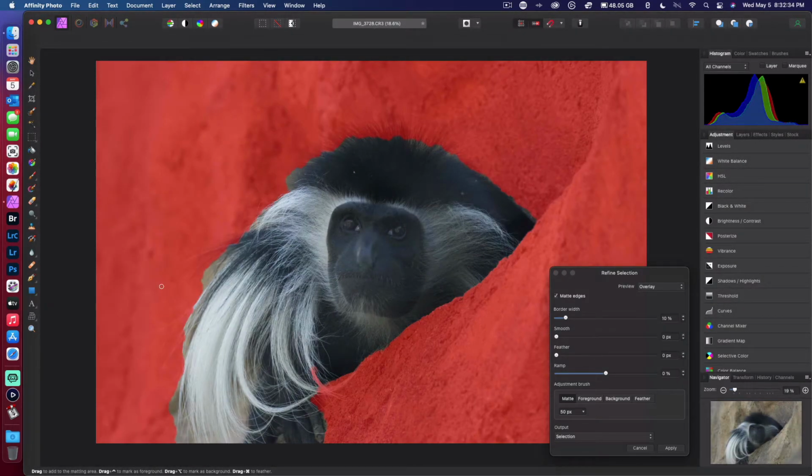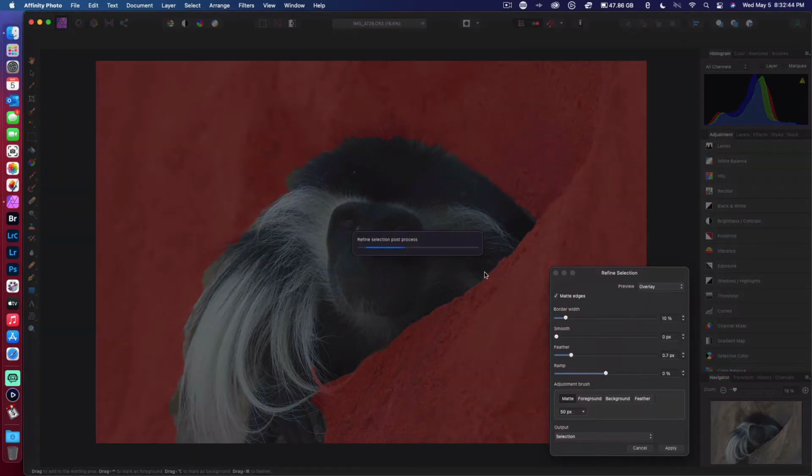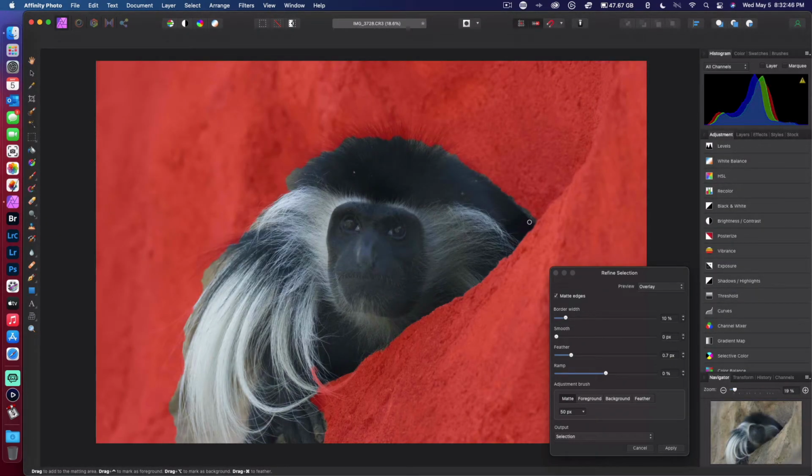So check that out. You're able to see all of your edges, right? Alrighty. So I know it needs to be on matte. Feather, I guess. Okay, here we go. Yeah, that's what I was looking for.